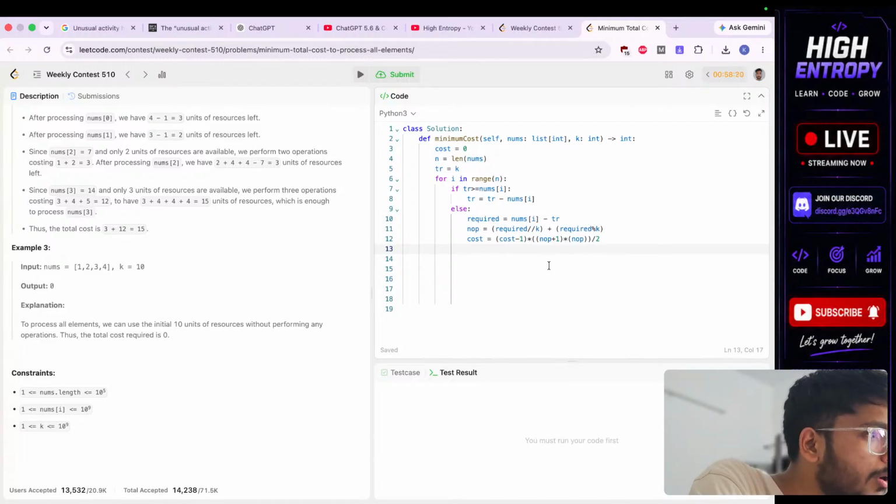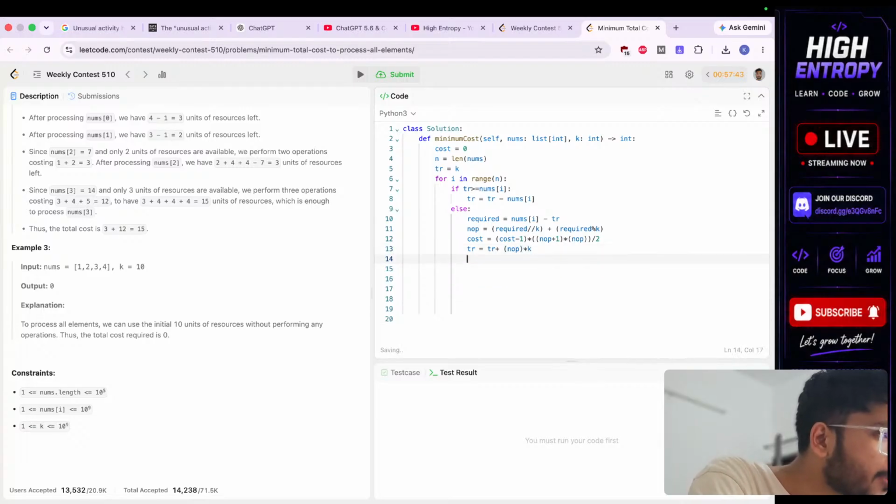Now I forgot what needs to be done. So this is the new cost that we incur, and total resource will be required NOP, number of operations, so NOP into k plus tr equals tr plus NOP into k.